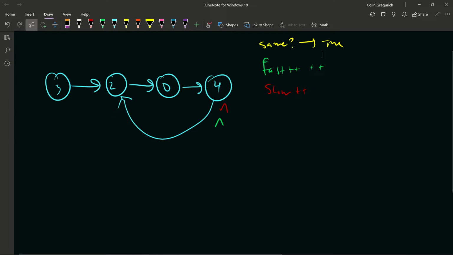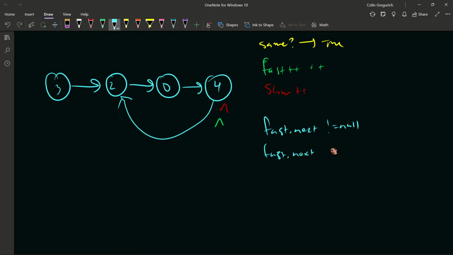Probably the hardest part about this, which is not that hard, but it's still something you've got to think about, is how to avoid getting a null pointer exception. So the way to do that is pretty much before incrementing, you want to check not only is fast not null, but you also want to check if fast.next is not null.